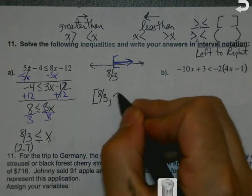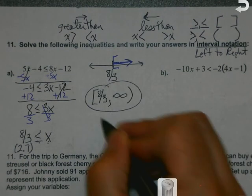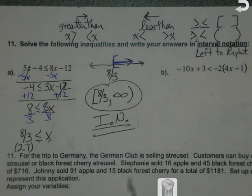Infinity. Forever to the right, positive infinity. If we have one that goes forever to the left, that's negative infinity, and it does make a difference. That is my interval notation. Not a bracket on infinity, because infinity doesn't have an endpoint. Good question. Infinities are always parentheses. So you can have mixes and matches with parentheses and brackets.